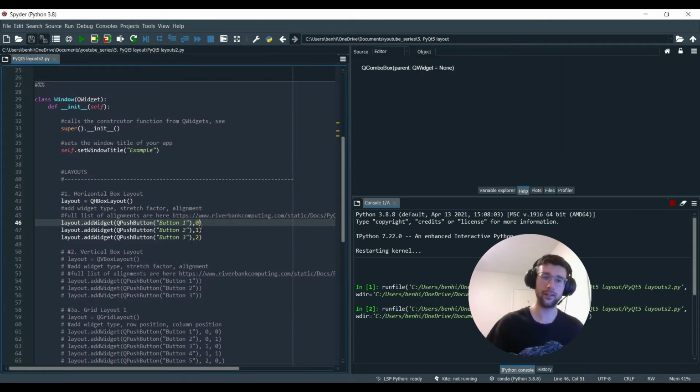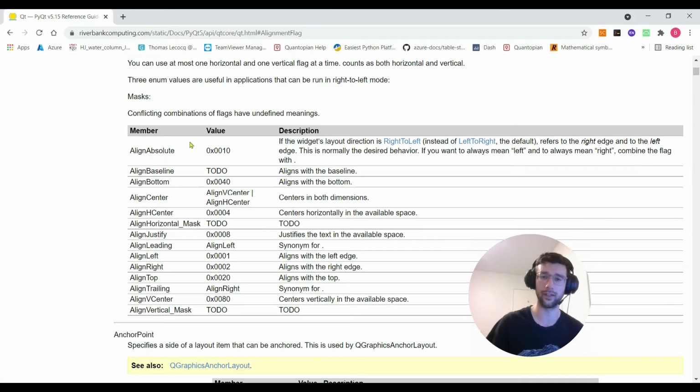There is another thing we can add after the stretch number, and that is the alignment that we want to use. And the alignment is actually a class name. So you have to know the name of the class that fits the alignment you want, which can be tricky because you have to already know the name before you use it. But I've put a link in the code here which you can follow from the description below. It takes you to the Qt documentation, which has a list of all the classes for all the different alignments for your widgets. It has the class name and a little description for each class, although it's kind of intuitive just from the name how your widget will be positioned.